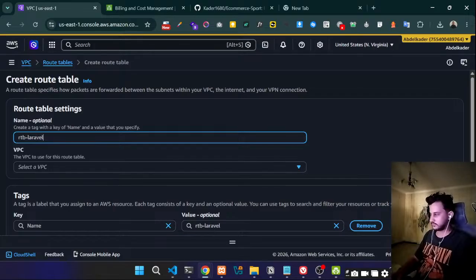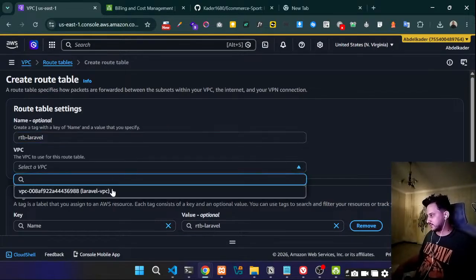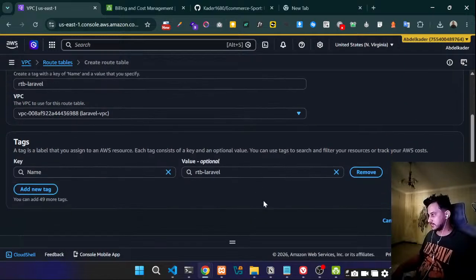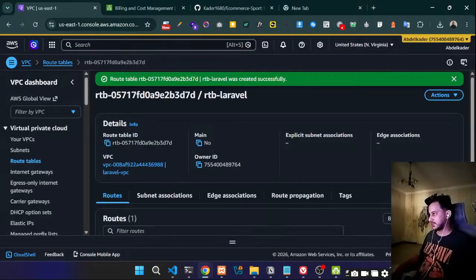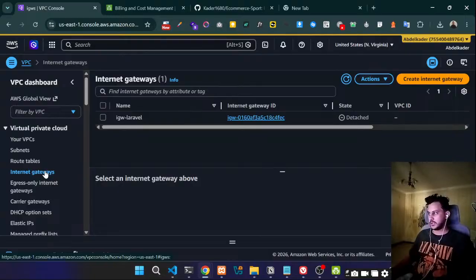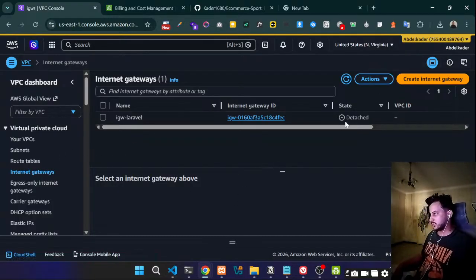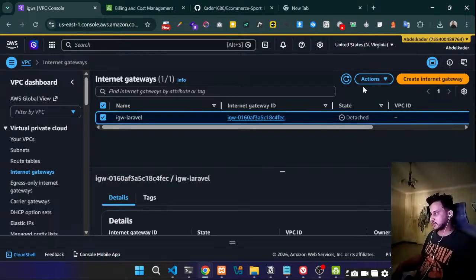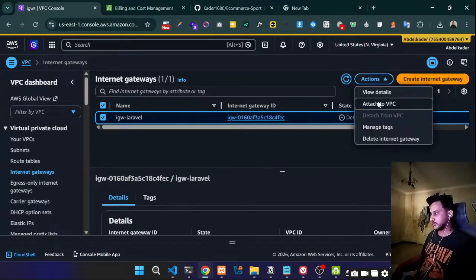So for the route table, I want to create a new route table, Laravel. I want to attach it to the VPC, route table Laravel. So let's keep it like this. For the internet gateway, the status is detached, so I want to attach it to the VPC.